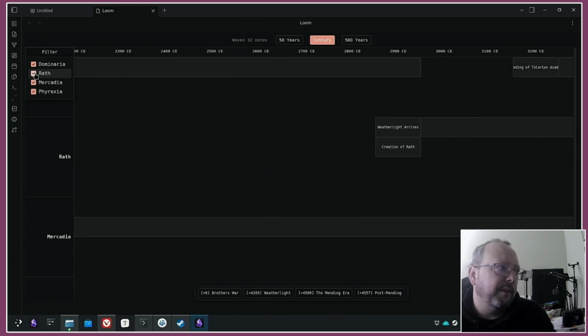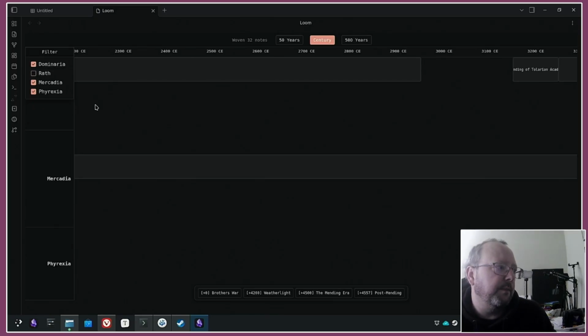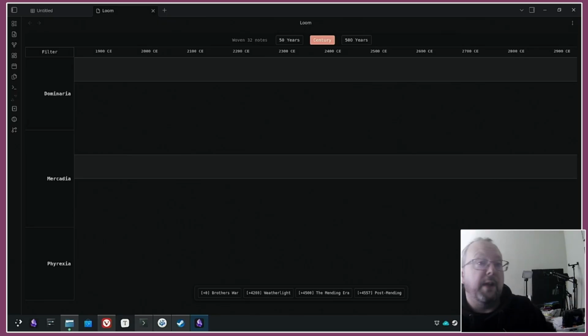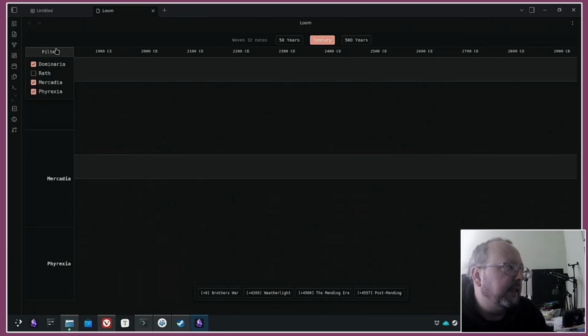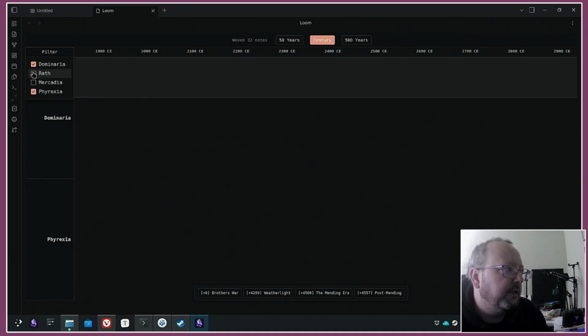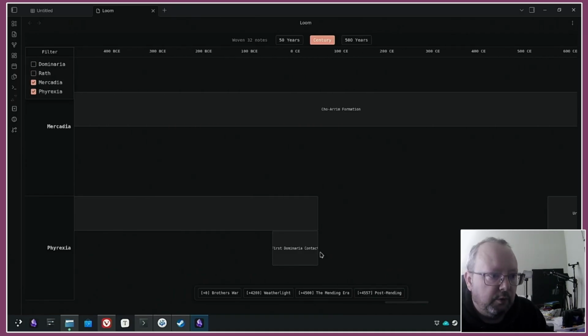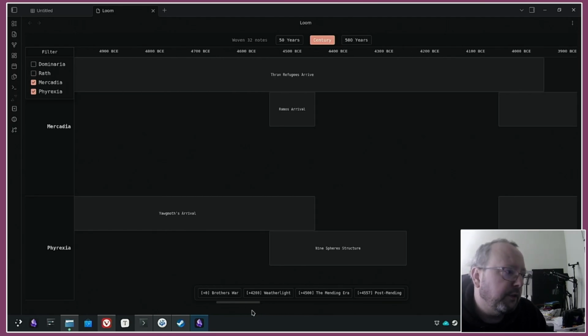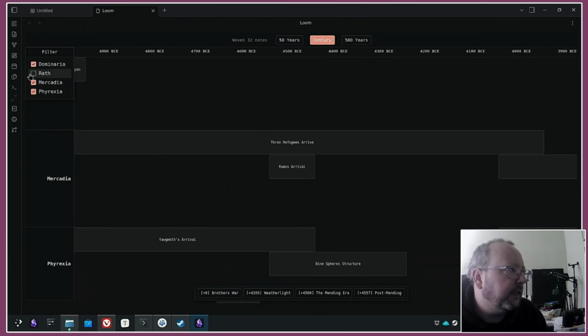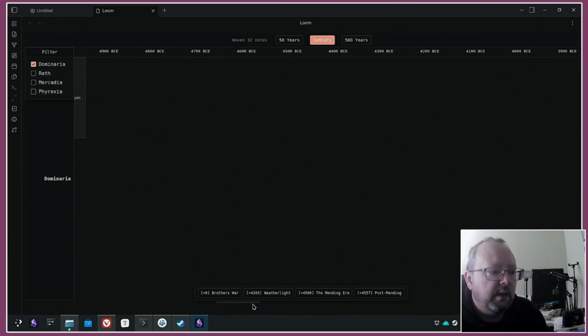We get a drop down with checkboxes, and if we uncheck something, it pops away, it's gone, it's out of here. So if you do have a very, very large data set you're working with, you can easily filter it however you need to get the type of view you're looking for, right? So very cool.